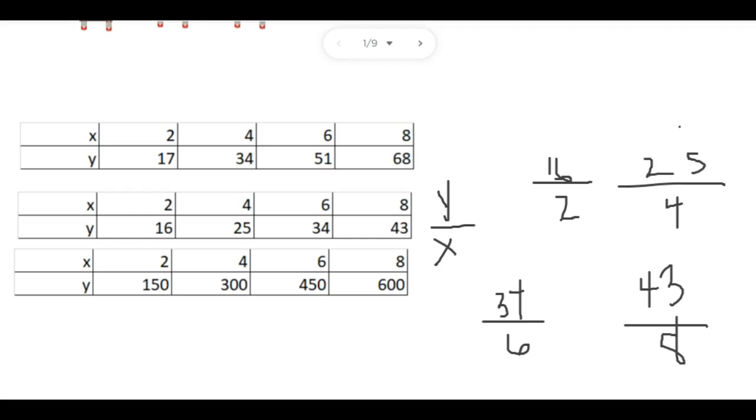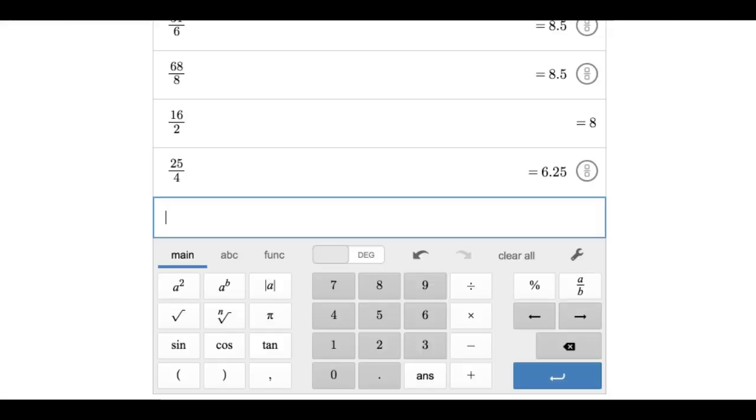Actually, won't you pause the video for a second? I want you to try the last table. I want you to pause it, and try it. All right, I hope you paused it, because here's your opportunity for feedback. So we got 150 over 2, and then we got 300 over 4. Don't judge, Mr. George. All right, I'm going to just start off with those two, and then I'm going to see what it gives me, and then we'll move on.